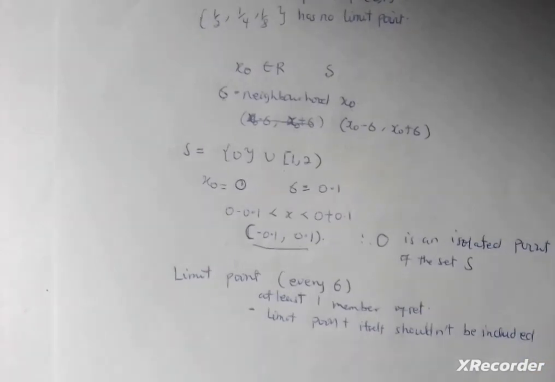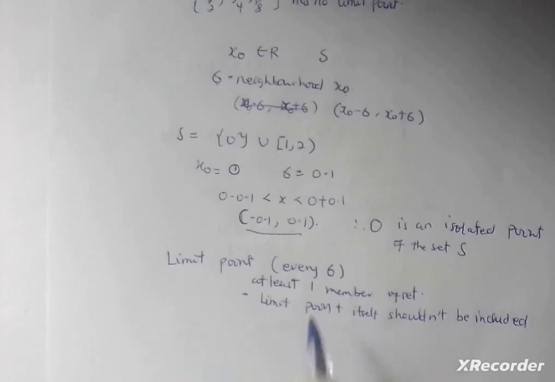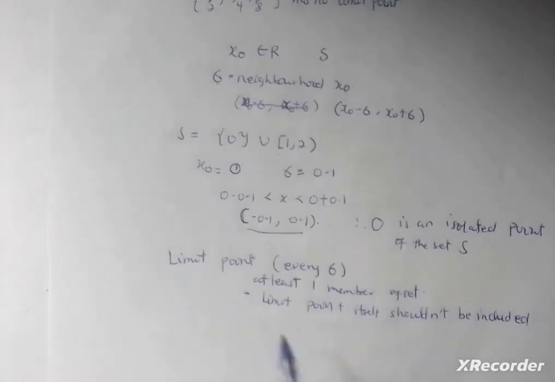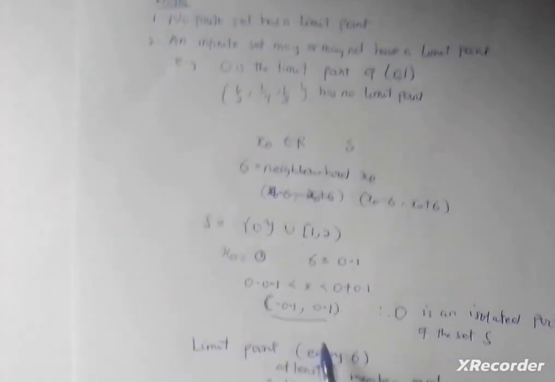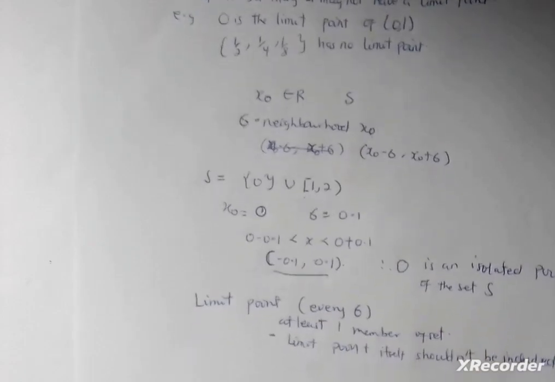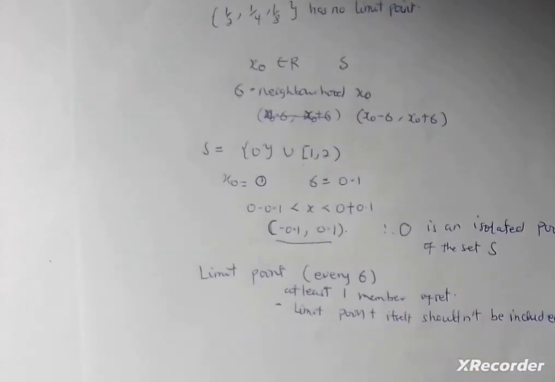So if I take the limit point to be, let's say, 0, and this limit point is in the set, when I'm considering the members which appear in my interval, I don't include 0. I take 0 out. So a limit point is saying that for every delta you choose, you should get at least one member of the set. But when you talk about an isolated point, it is saying that if you choose any member and it happens that in your interval you are not getting other members of the set, then it is isolated. But in the limit point, it's saying that for every delta you choose, you should get at least one member of the set in it. So that is the main difference.